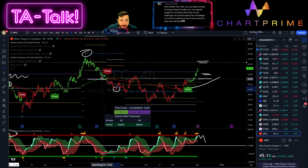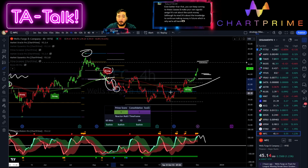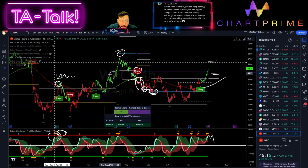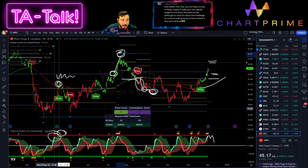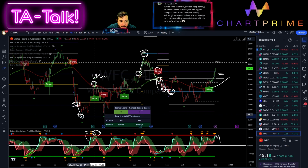Let me show you that repeats. In this case, we were breaking through the dynamic reactor. We had a strong one, so it's not about the breakout, it's about the retest. We did not make it through the golden line there, and then we finally break through. But most likely scenario, when we break the purple line, we hit immediately that blue line. Breaking the purple line and almost immediately going for that blue line.